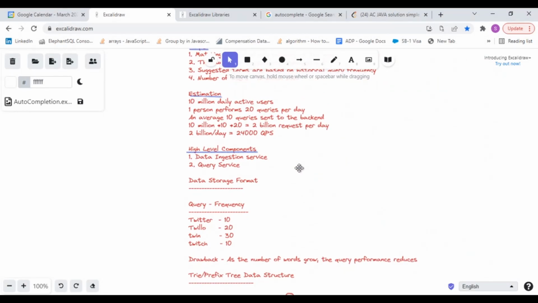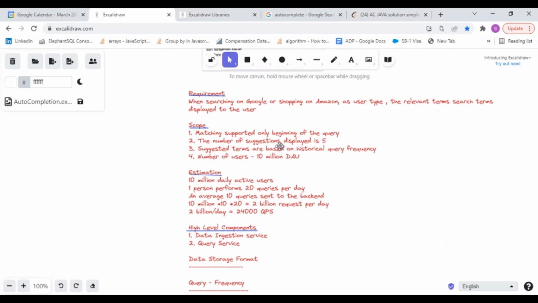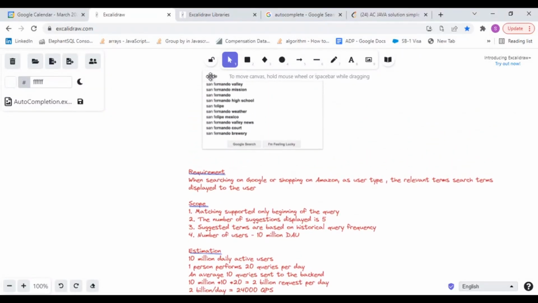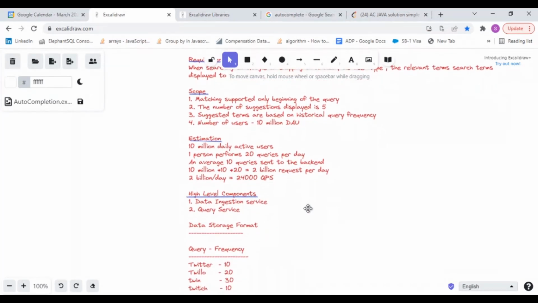Given that in my mind, in order to build this system, we have to look at two areas. One is by looking at this requirement, we need to build the data model to store the top popular items, like top 5 items for each and every letter, or each and every letter combination. For A, what is the letter combination? For example, for S, we need to get top 5. We have to build this data model.